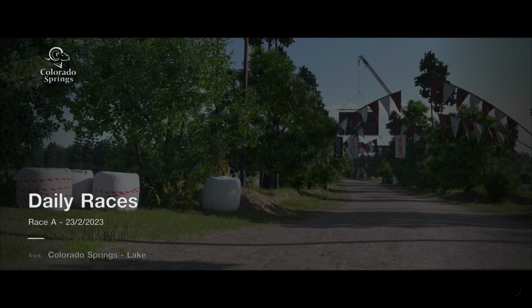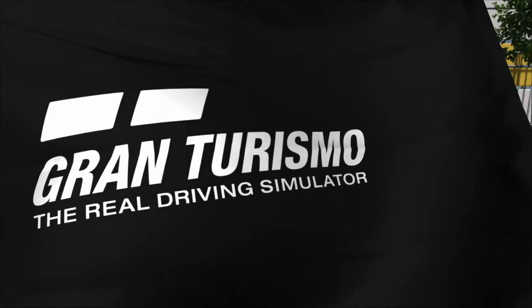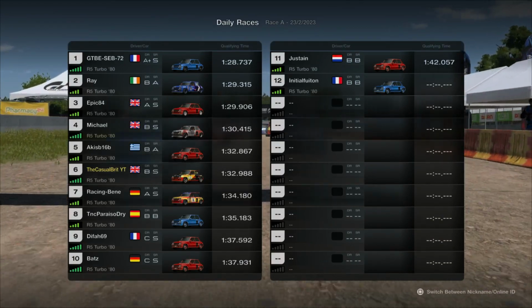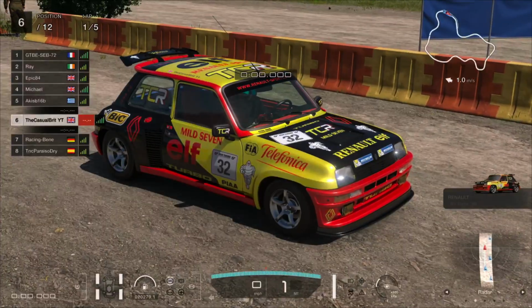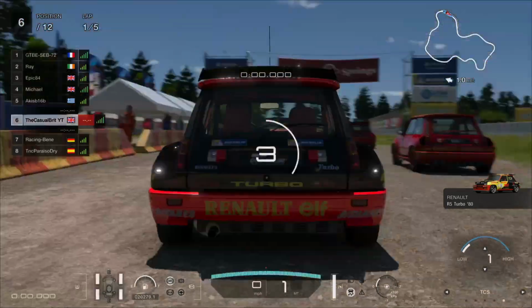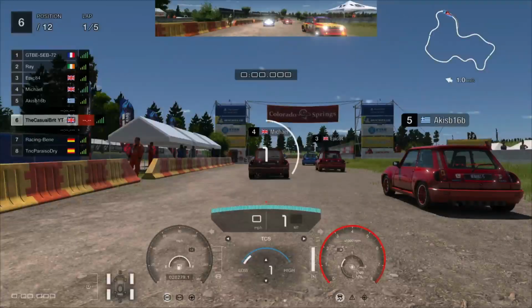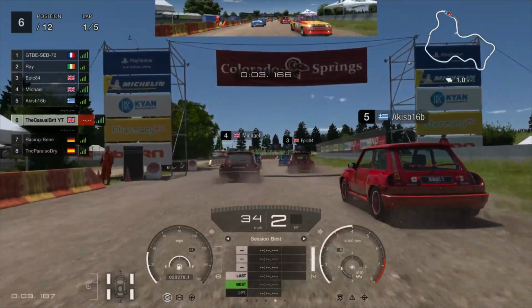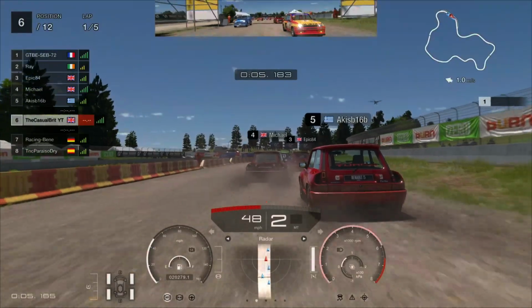Welcome back to Gran Turismo 7, where we're going to be jumping in for a daily race today, and welcome to Colorado Springs. Yes, we are in the R5 Turbo. We're going to be doing a little bit of rallying for you today. So we're going to check, stick traction control on 1 for the launch. Not really sure if it's going to make too much of a difference.